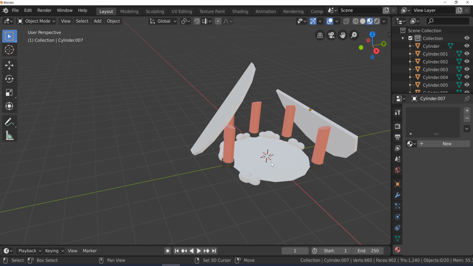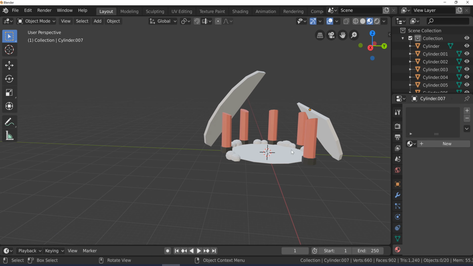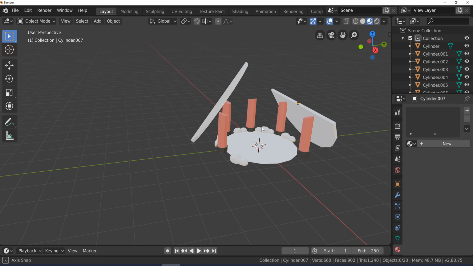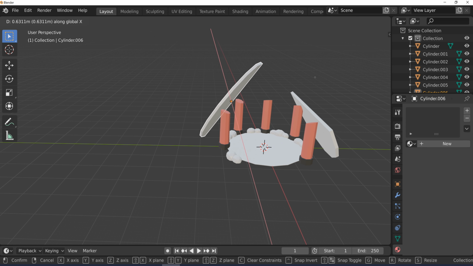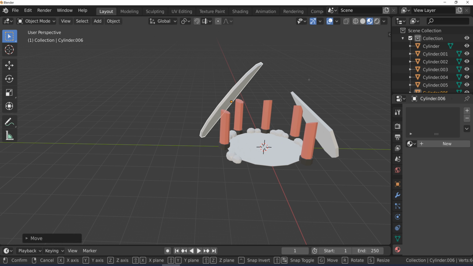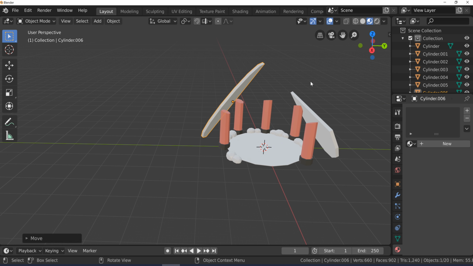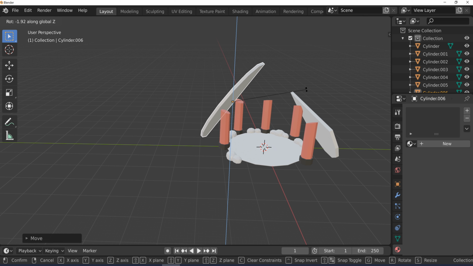Alright, so I'm back. I thought it'd be a good idea to sort of tell a little bit of a story with this environment and just be like, oh, someone blew the roof open. How did that happen? It's not really significant because this ain't a full feature length game, but hey, got to take pride in our work at some point. And I take pride in my work by making sure I clip through as many things as possible.